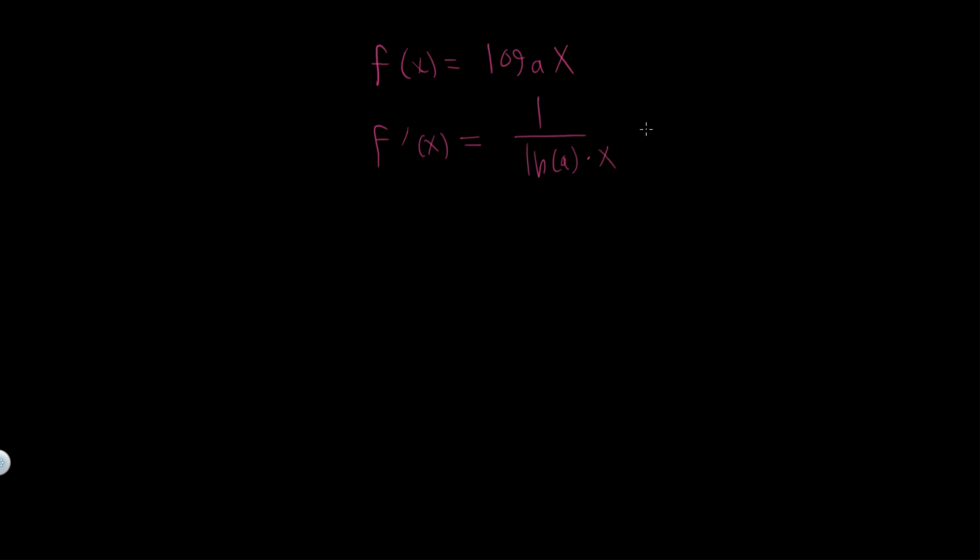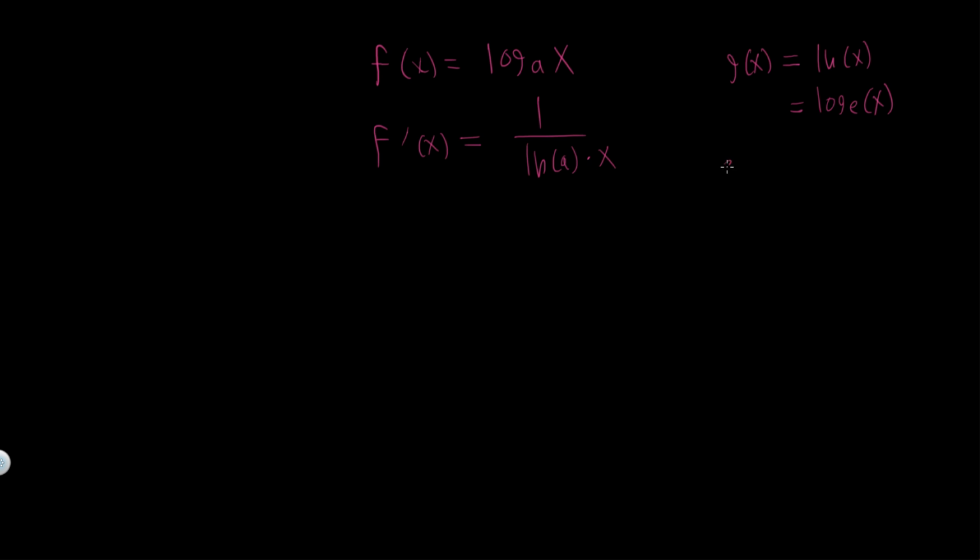So let's do an example. We'll say g of x in this case is the natural log of x. And also this is a very famous derivative. There's a lot of symmetry that goes on here. So let's say we have g of x is the natural log of x, which in this case we can rewrite as log base e of x, right? The natural log of x is defined to be the log base e of x.